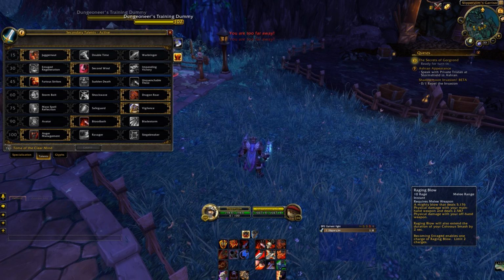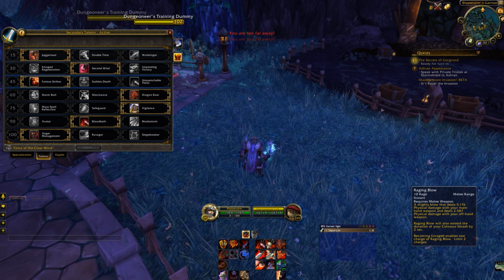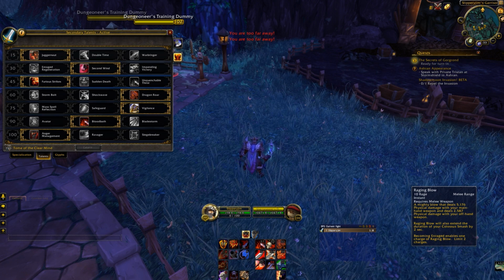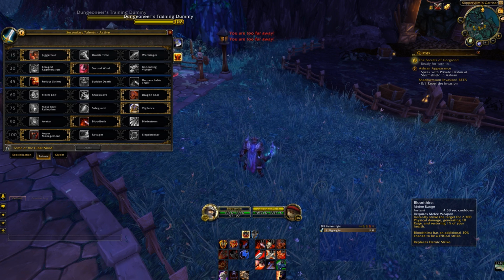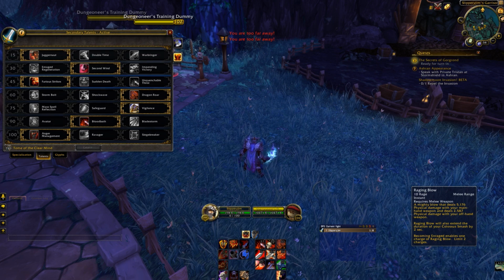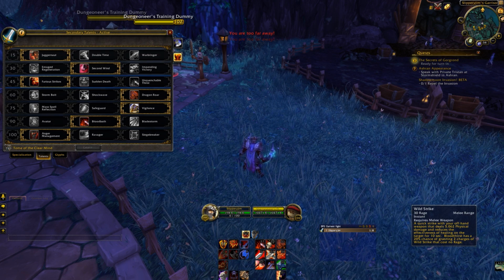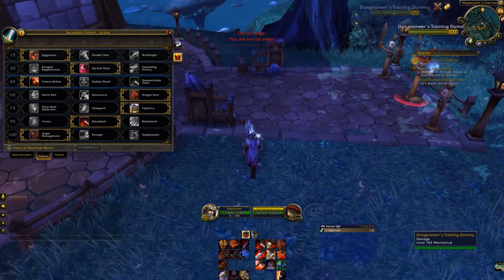The thing about Raging Blow, though, is that it can only be used when you get enraged, and that generates one charge of it. And whenever you crit with Bloodthirst, you have a small chance of generating a Raging Blow to use, or 2 free stacks of Wild Strike. So that's kind of what's going on there.